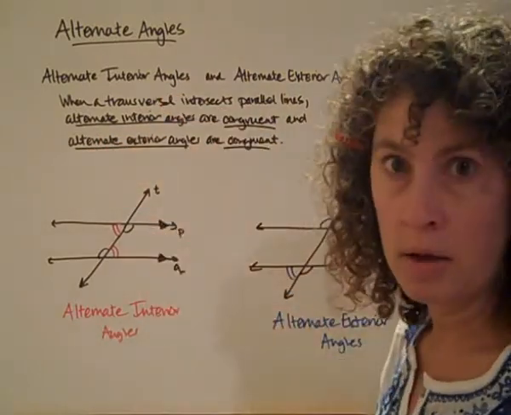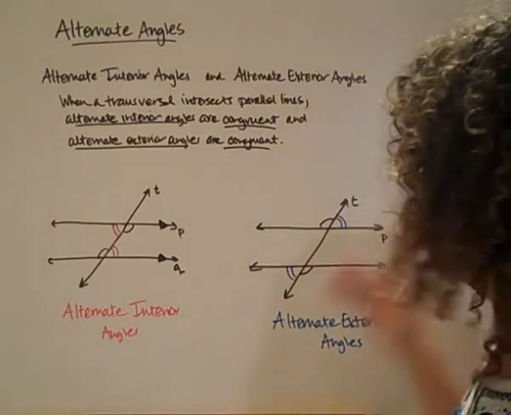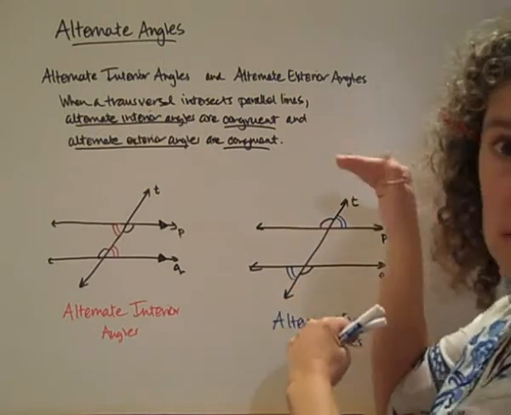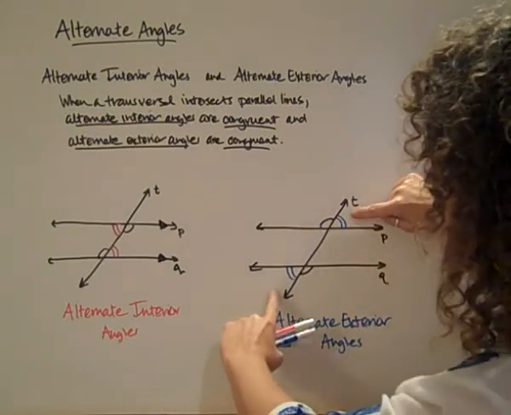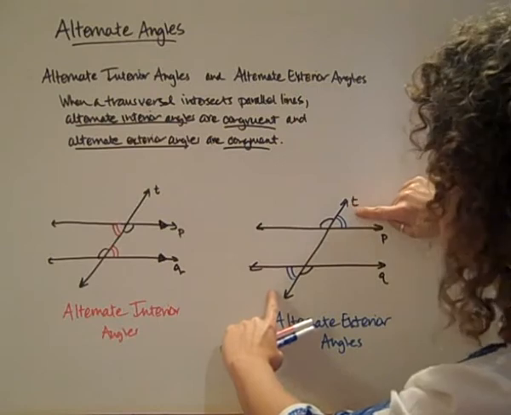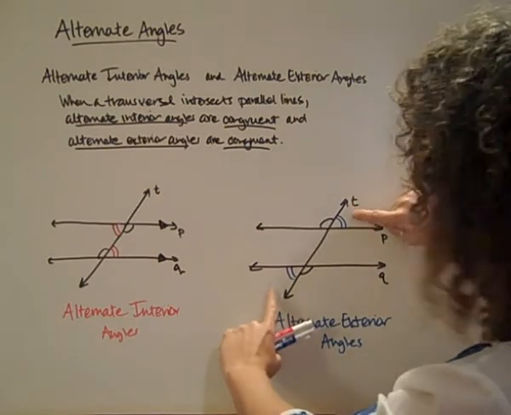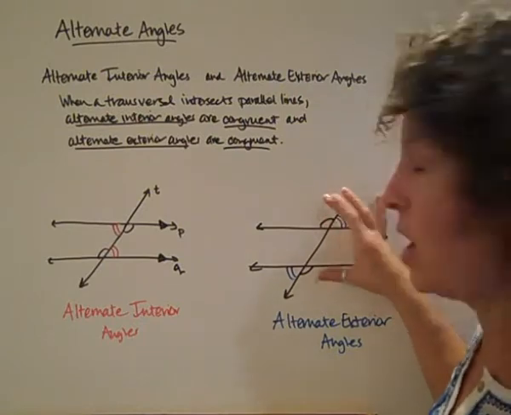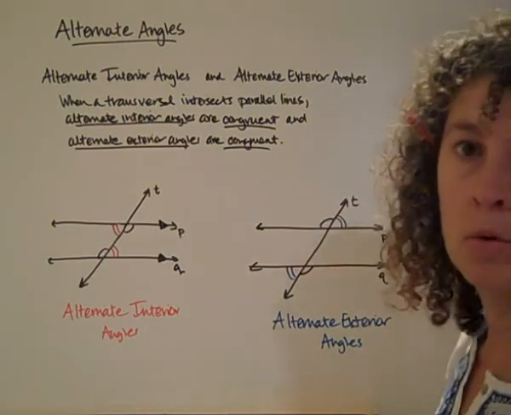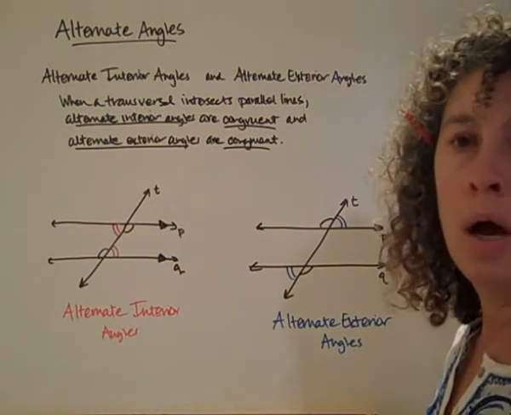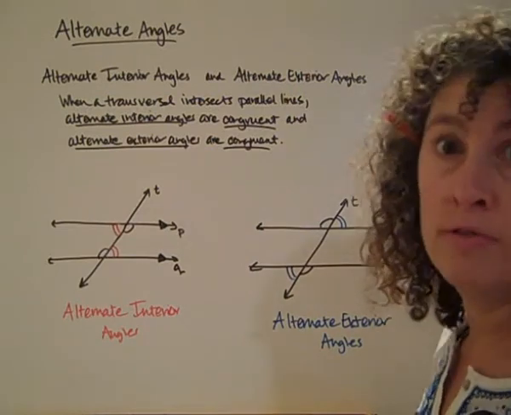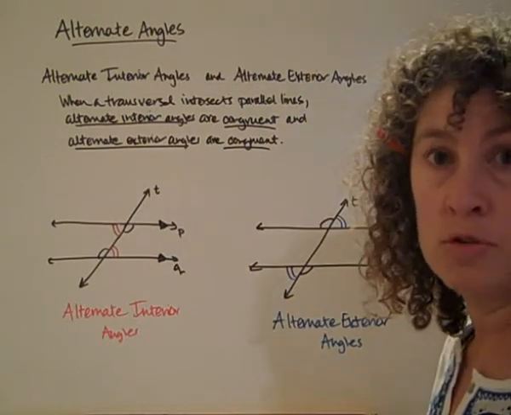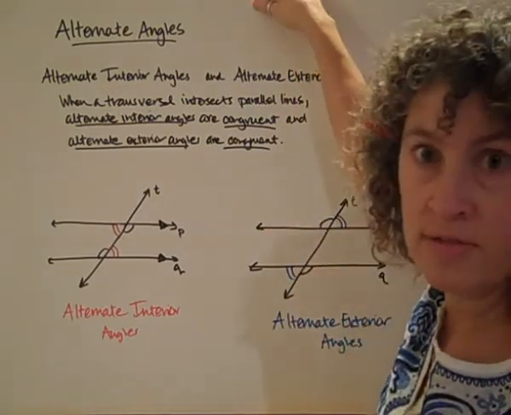Alternate interior angles. Alternate exterior angles, we're still talking about related to those parallel lines. Exterior, outside of the parallel lines. So opposite angles, alternate, outside the parallel lines, exterior. These two are congruent to each other. And my other pair of alternate exterior angles are here. Those two are congruent also. So just like my supplementary, complementary, vertical angles, corresponding angles, I can put these kind of in my bag of tricks as for how to identify measures of angles.